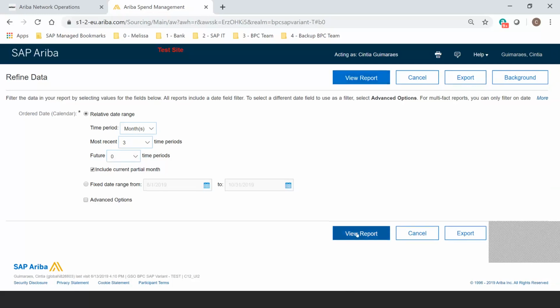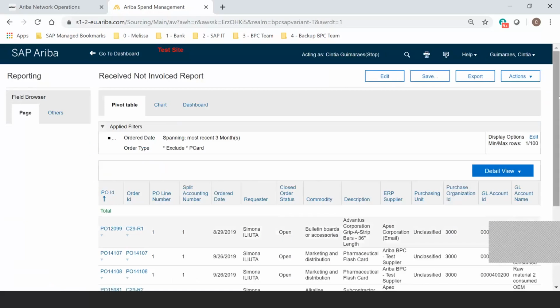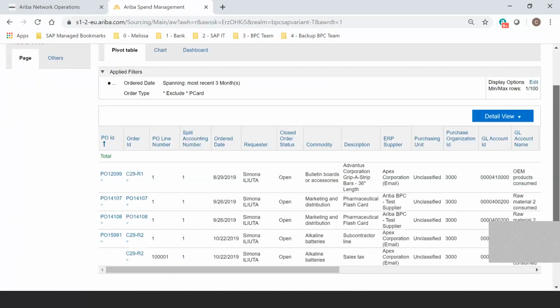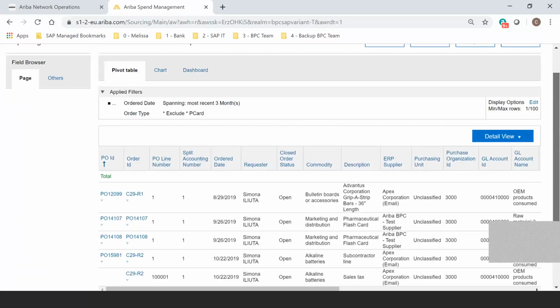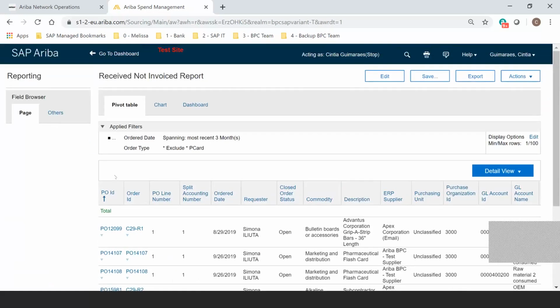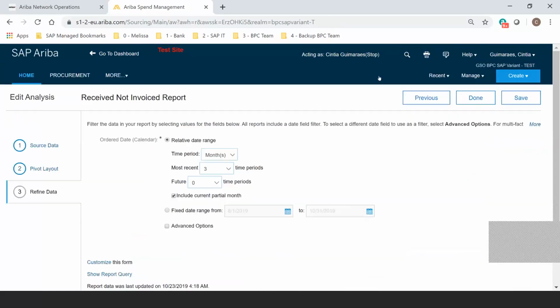For this example, we're just going to display the report, and it brings the information. All the fields are already pre-selected on this prepackaged report. If you click on Edit, and that's where we're going to start today's demo, you will have the chance to modify that report.